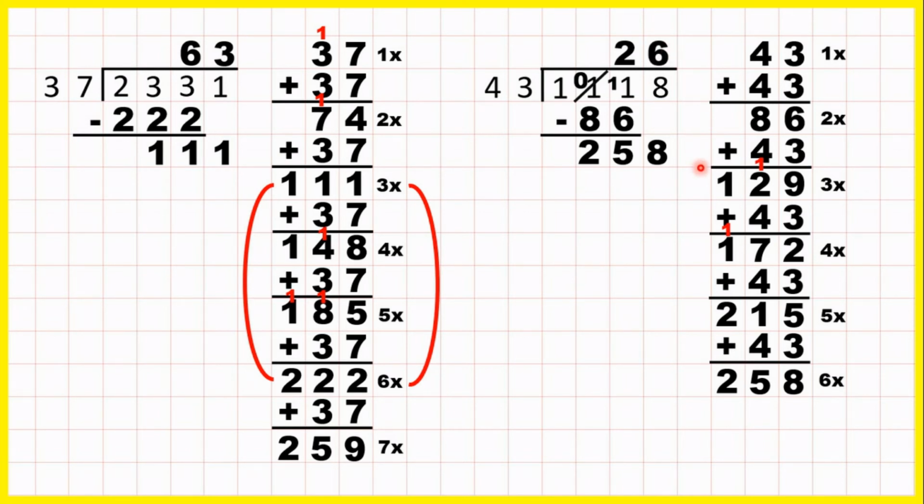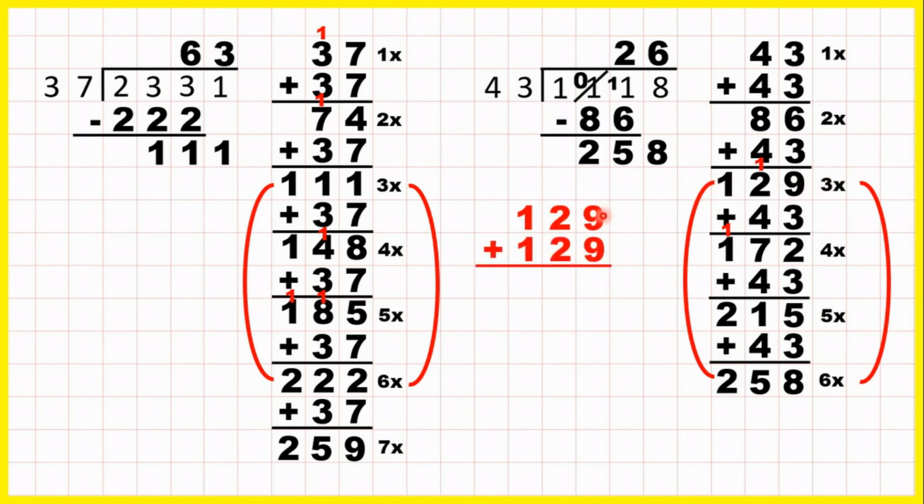Now I mentioned that there was a shortcut. We were dividing 258, and by that point we'd only got to 3 times is 129. But we could have just doubled 129 to get to 6 times straight away, because if we know that 129 is 3 times, if you add 3 times and 3 times, you'll get to 6 times, because you can add multiplications together. So that might have saved us some time, rather than having to work out 4 times and 5 times.